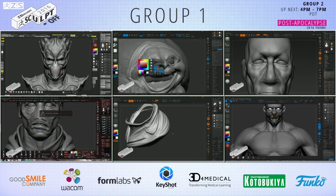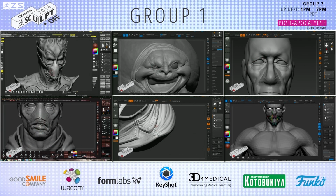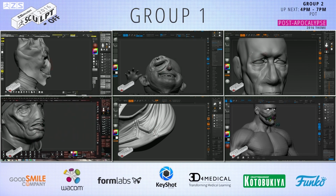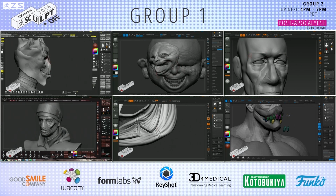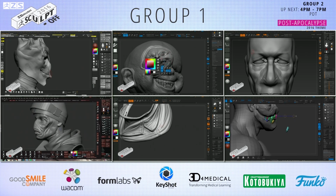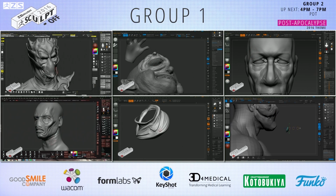Wow, these have really stepped up since we last saw them. And we have Ehsan bringing in the bony masses up in the eye socket, some really cool stuff, bringing that traditional sculptural background into his work. So cool. Then Jesse down at the bottom left is going full mutant for his character. He's already got urban goggles and visors and all sorts of stuff.